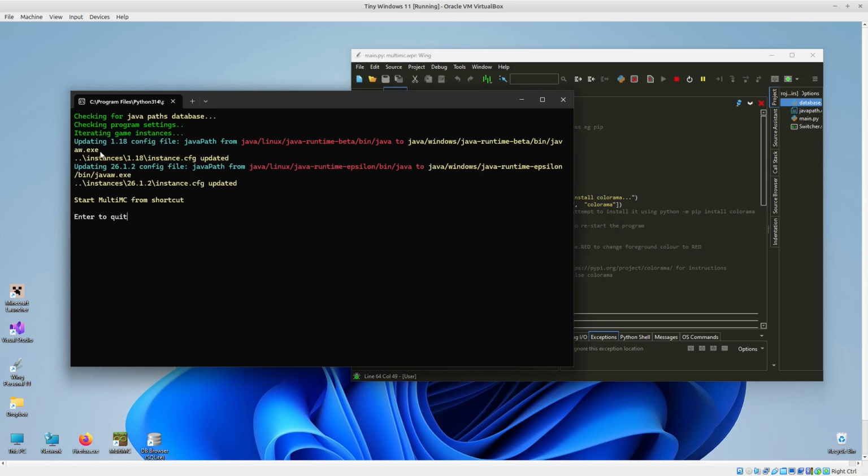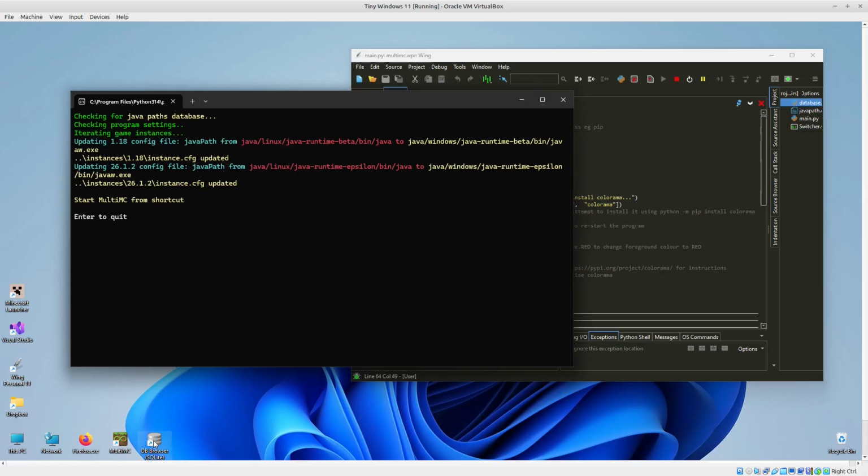So because I had set the game to run from Linux, the 1.8 config file has been changed, the Java path, from the Linux Java runtime to Windows Java runtime. And so has the 26.1.2 game been changed from Linux epsilon to Windows epsilon.